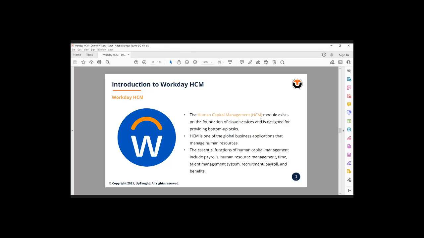So till now we have covered the functional side of Workday. As I said, Workday is divided into two things: one is functional and one is technical, right? So now let us look at the technical. From the technical perspective, the first or basic thing that needs to be understood is Workday integrations.